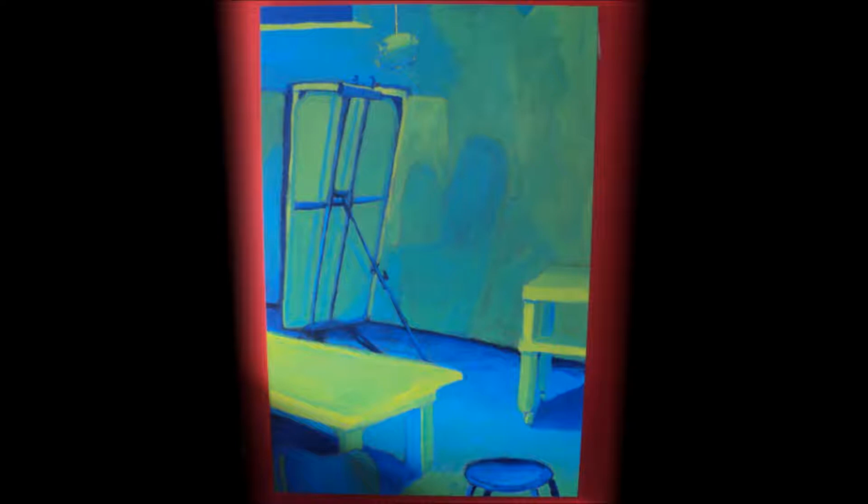I made this in 2013. It's of the studio, like the classroom where we all paint. Because I'm a student, right? Like I said before. On top left, there's like a little pig hanging from the ceiling. That's just some weirdness. Okay, enough of that.